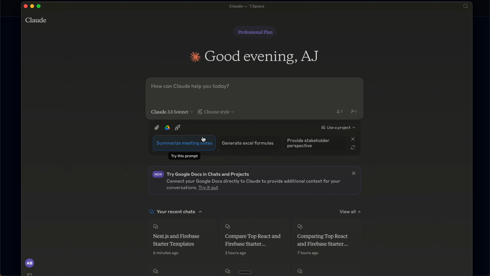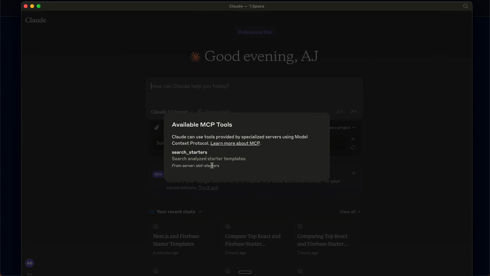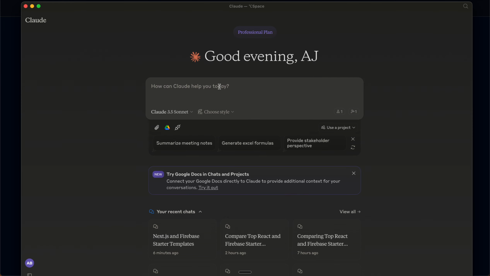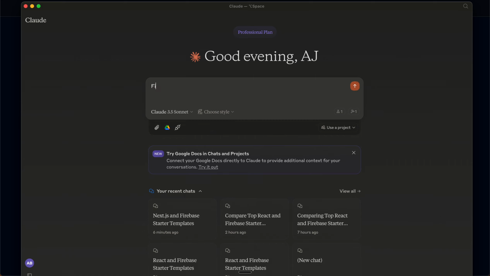But now that we have our MCP server, you can see this little tool over here. We actually have Slot Starters installed, and they have a search starters tool. So if you had just finished talking to Claude and deciding on what you're going to do to start your project, you could actually ask it here things like, find me the best starters that use Next.js and Firebase for auth and DB.